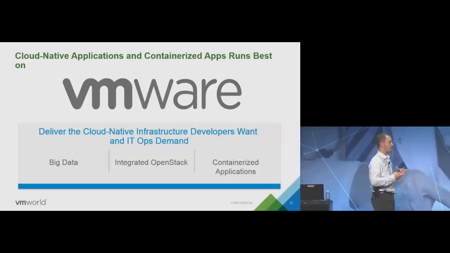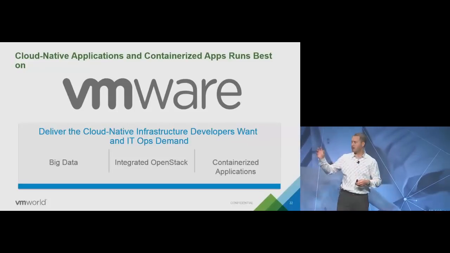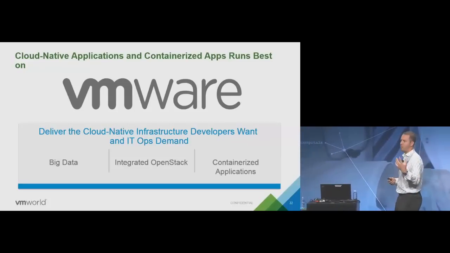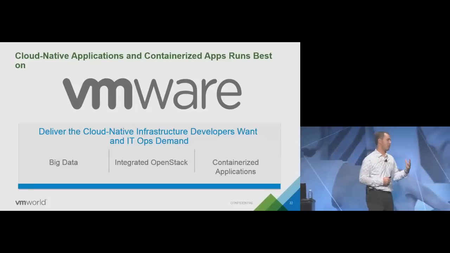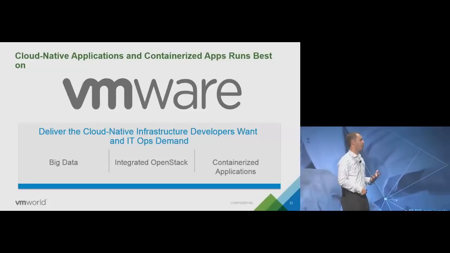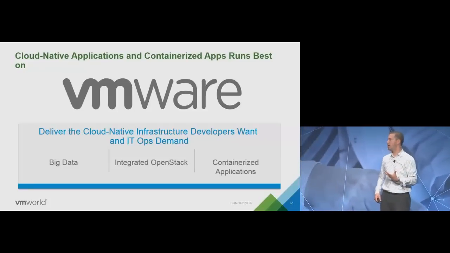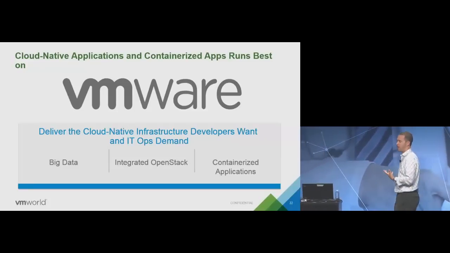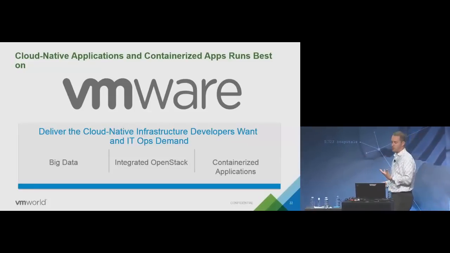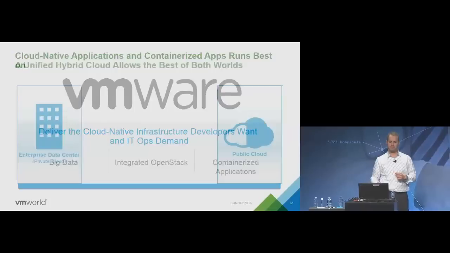And that extends to our plans, not only for the container piece, but also for what we've been doing around big data. We've seen more people start to deploy Hadoop on top of vSphere than ever before. And then obviously we've seen good interest in our integrated OpenStack offerings as well. I'll mention what's changing with version 2.0.